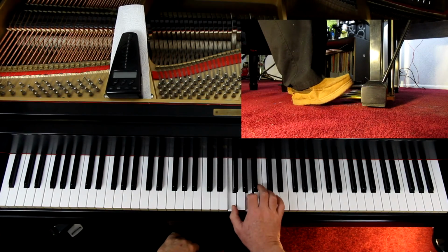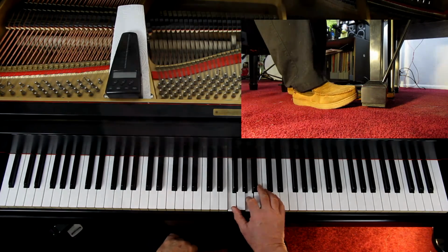And in this case, you can push it down pretty much at the same time, so you make sure you catch the 8th note in the left hand. That happens on the next page too. However, there's one thing I want to change in the left hand to accommodate this pedal change, and this is, again, a more advanced thing, but you can handle it, right?